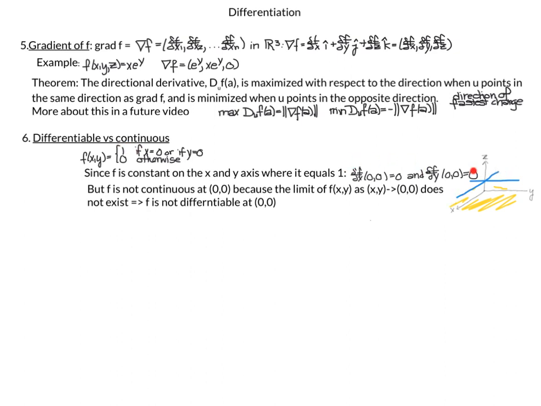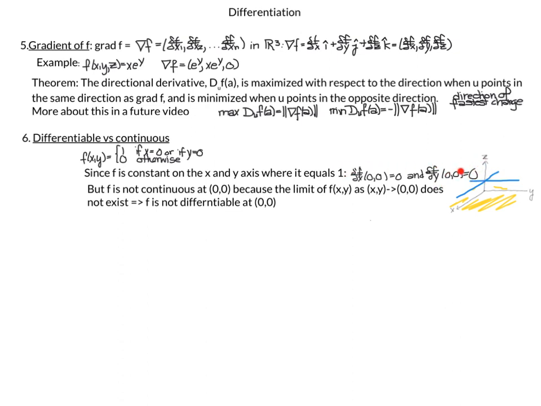So the partial derivatives: if you're looking at the change in f with respect to x, holding y constant, that'll be along here, the derivative with respect to x is equal to 0 because there's no change. It just stays constant at 1. So we can evaluate df/dx at (0, 0), and it's 0. Also df/dy, all along this axis, there's no change as we change y. It stays constant at 1. So df/dy at (0, 0) is also equal to 0.